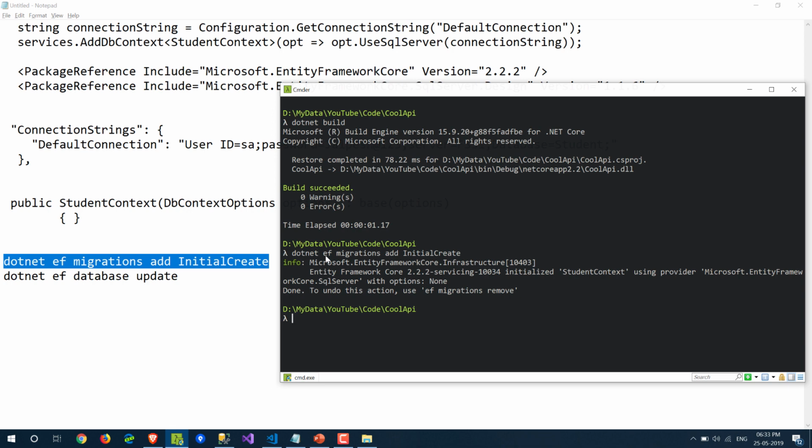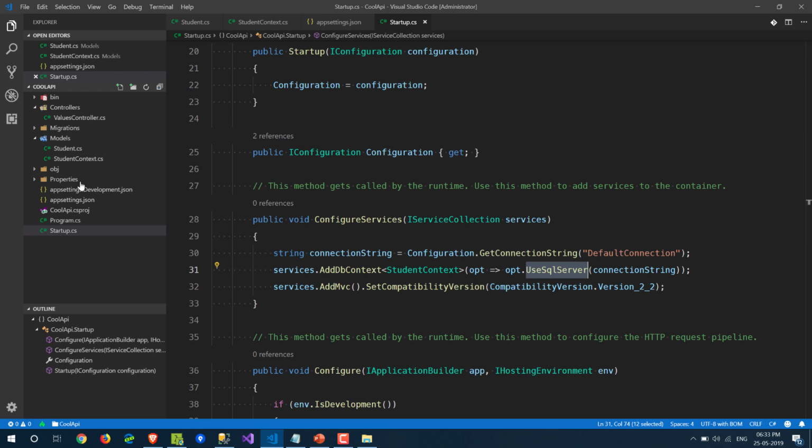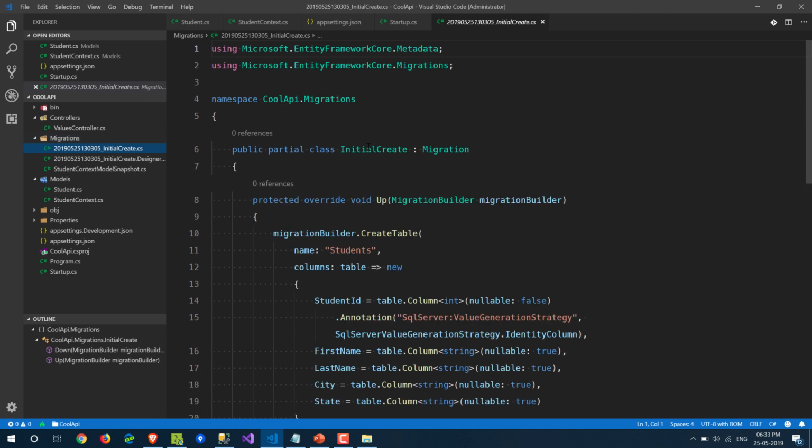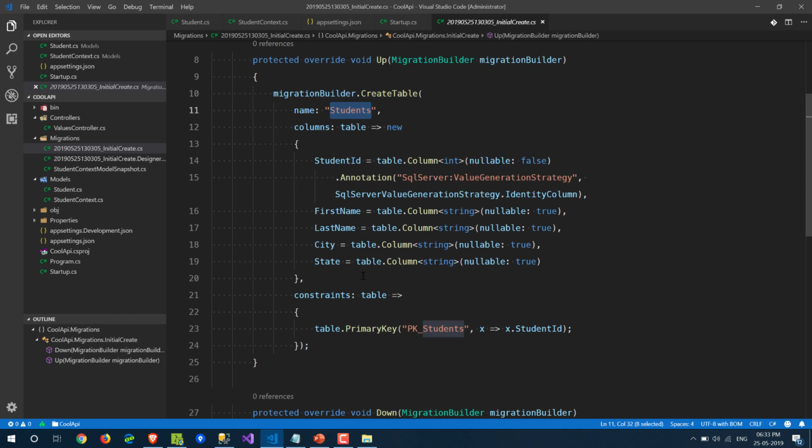Here you can see it says done. The migration has been created, and there is now a new folder called Migrations where we have the InitialCreate migration. It will create a table called Student, and these are all the default steps. Here you can see the primary key and everything is there.